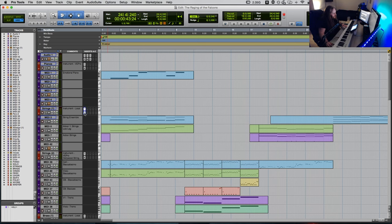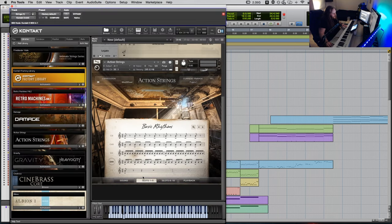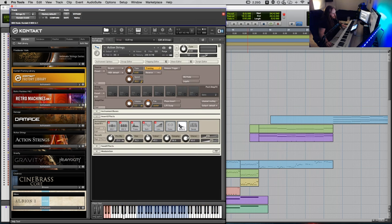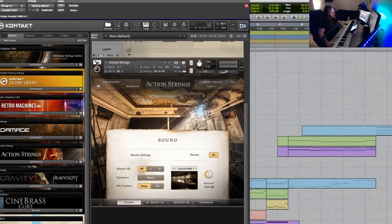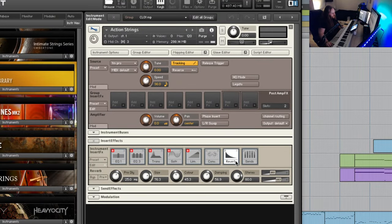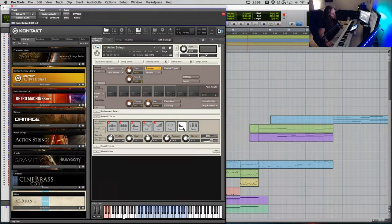If I go into here and take the sound off, at the moment it's quite back in the room because of the reverbs I've used. But if I take these off, go to stage, I've also added my own. If you hit the cog spanner icon in Kontakt, you get this window up, and then you can add your own instrument effect. So I've added my own reverb here. If I bypass that altogether, if I take the wet part of it, it's currently on 13.3. If I take that down, very, very dry.